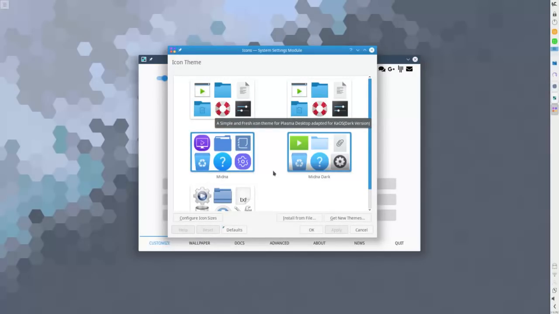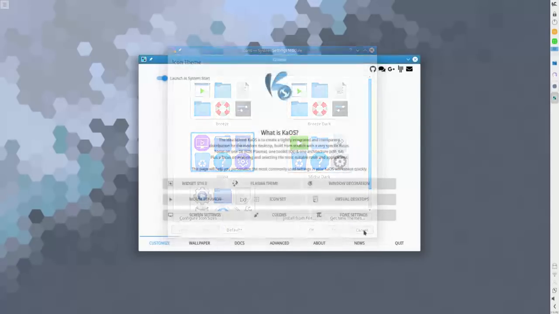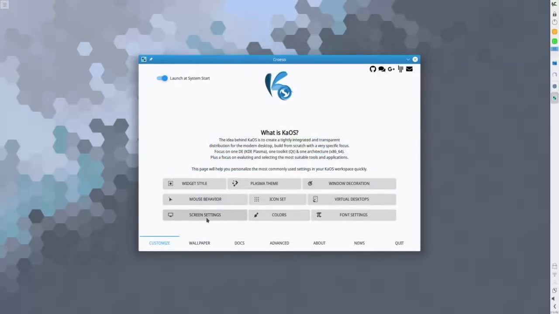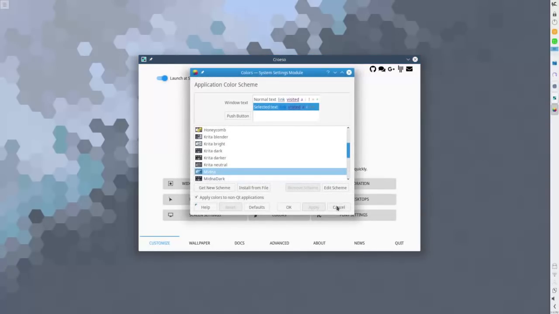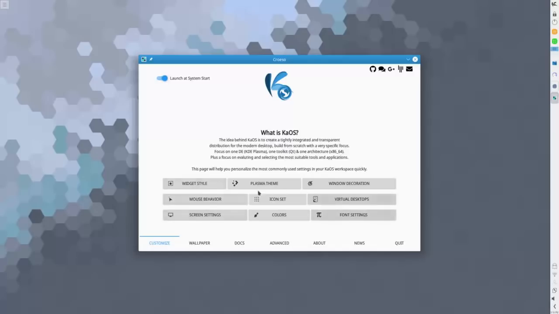I never even looked at it. I've just been using it. It looks great. It's different. But it's, to me, different in a good way, and so I've just been using it. Screen settings, mouse behavior, so that's things that you may need to adjust, those two things, so having that there makes sense if you wanted to set up a virtual desktop. I was even surprised to see a quick setting to your fonts and then the colors as well. So for changing things up, it's all right there, and then you have tabs or categories, if you will, here.